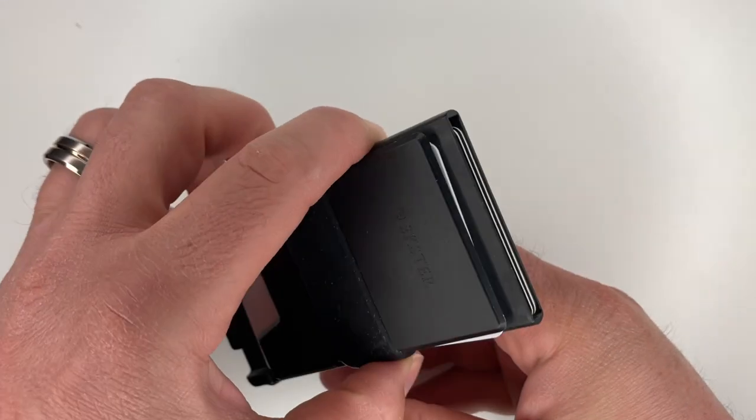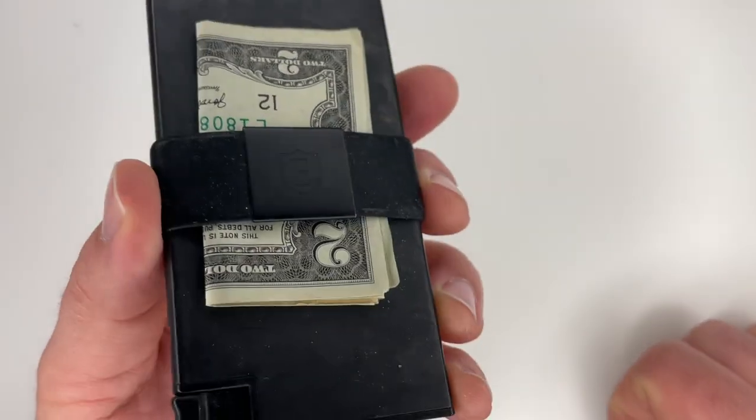The next thing is more of a characteristic of minimalist wallets in general—not being able to carry more than you need. This wallet made me get rid of all those old receipts and things I didn't need; now I only carry what I need. Finally, I really like the way this looks. It's a little more intricate than wallets like the Ridge—it has the plate, the band, a nice Extra logo, and the forged carbon fiber just looks interesting.